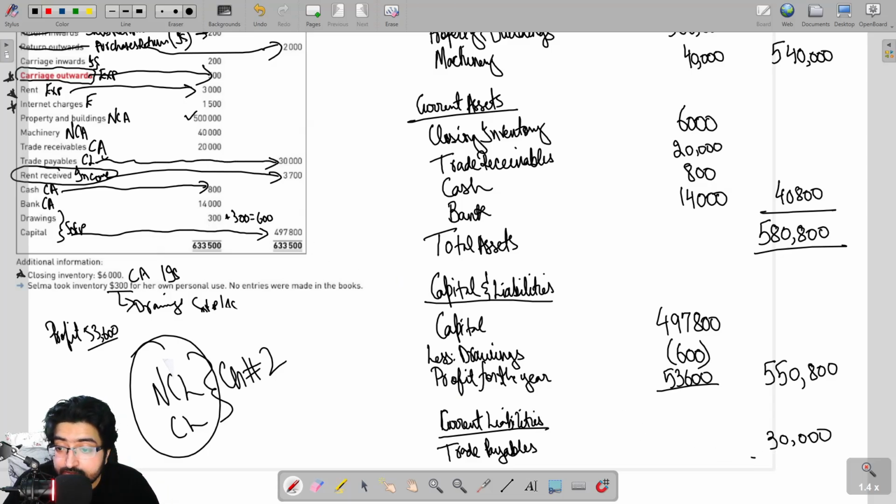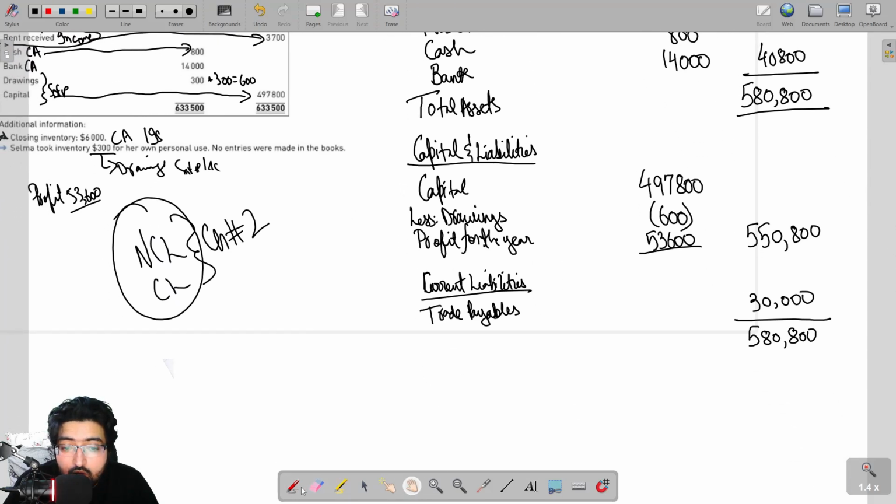So now I will add capital and liabilities. 550,800 plus 30,000 will give me 580,800. And what will I call it? I will call it total of capital and liabilities, or in simple words, total capital and liabilities.